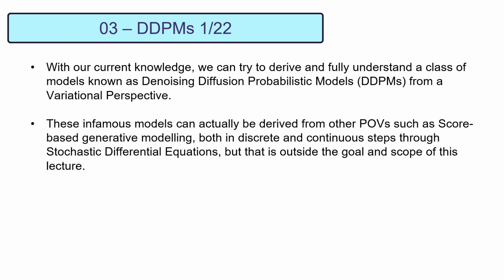And we're only going to look at one case. This case is the simplest case, deriving from the first paper of diffusion models, which is based on variational inference, because actually there's a lot of ways to derive these models. The best way, I think, is with score-based modeling, which is actually doing the diffusion in continuous steps with differential equations. But it's something we're not going to explore today.